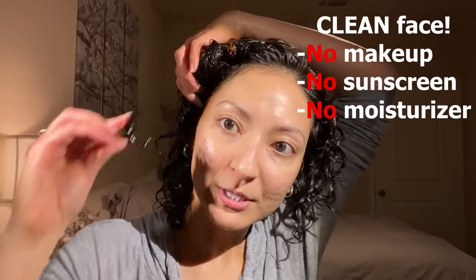So I'm gonna go ahead and go wash my face. I'll be right back. Okay, so I just washed my face. Make sure you have nothing on your face, no makeup, no sunscreen. I recommend using a double cleansing method where you take oil or a cleansing balm to make sure you have all of your makeup off before you even use a regular face wash to clean your face. I don't know, I'm just paranoid. I just really want to make sure my face is 100% clean.